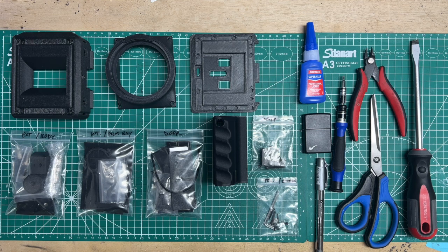I've put this together for folks who purchased a DIY kit from me or for those who are going to build their own, print their own, and secure their own hardware and everything once the files are released.